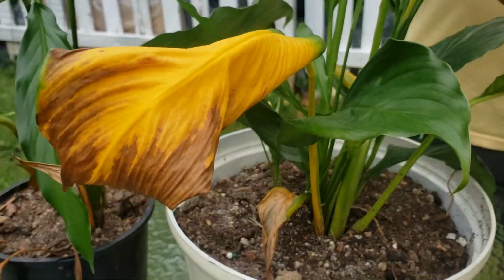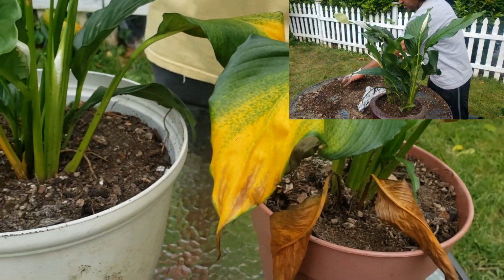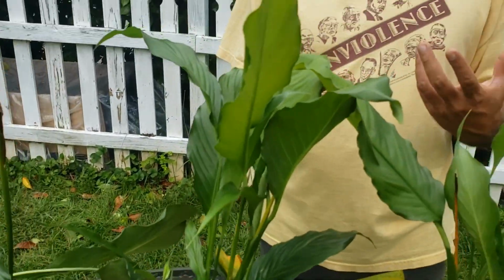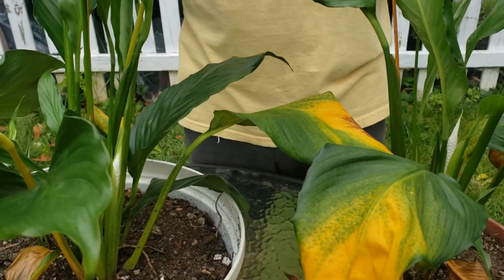Number 4, peace lily may be going through repotting shock. For example, when you are repotting the plant, like you can watch my previous video, it needs some time to recover. So some leaves are not going to die very soon, but the leaves are getting that kind of shock.